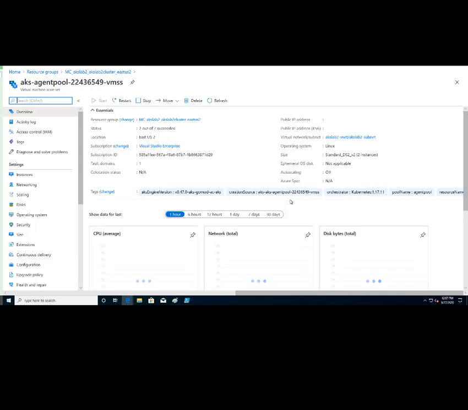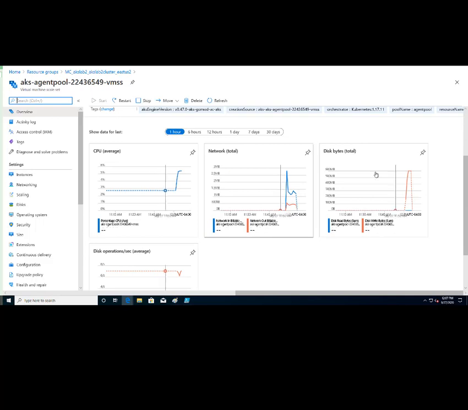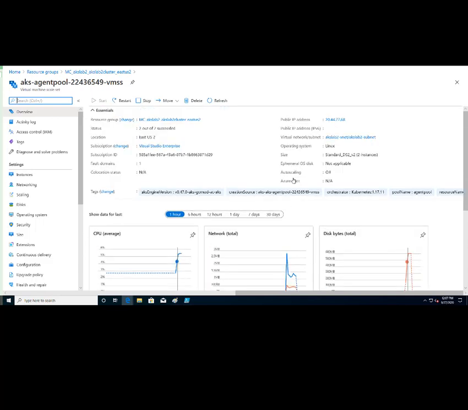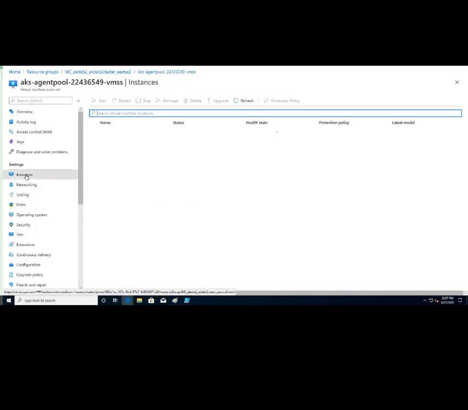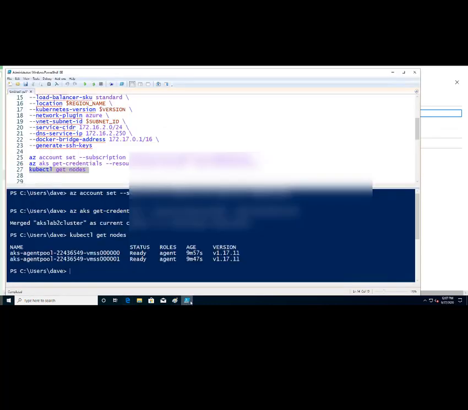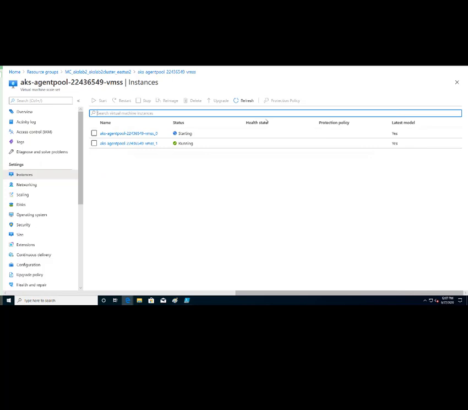wait a little bit. We'll look at this stuff in another video as well. But we came here to see, we can see the names of our nodes. And this looks like it's a little out of date, because if you look here, it says it's ready. And the names, they're in that agent pool 0. Same agent pool, but one's called 0, one's called 1. If I do a refresh here, well, it still says starting.